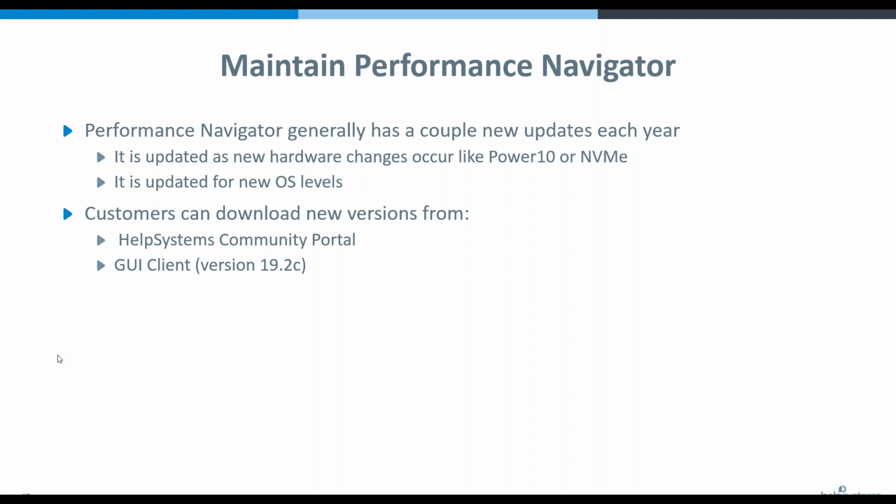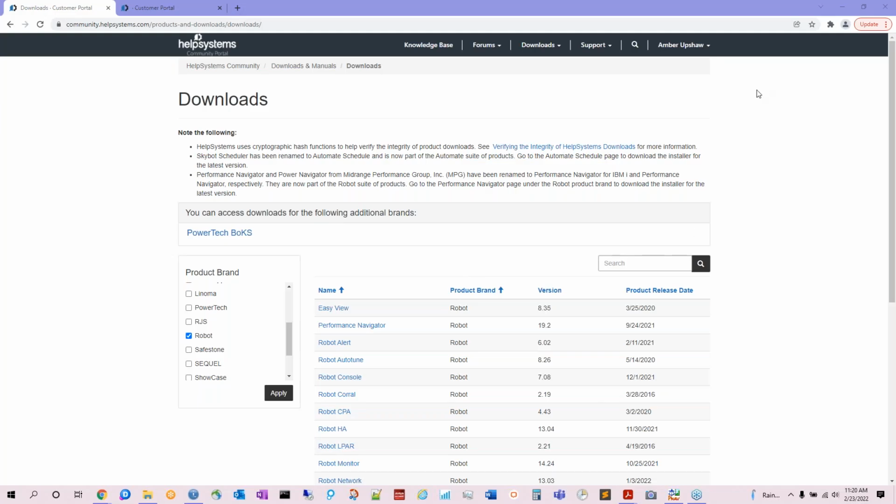And if you could, Tom, I'm ready to go ahead and share my screen. Yeah, I'll make you presenter, Amber. You know, the other thing to think about too is out on our website, there are release notes. And from that, as Amber brings up her screen here, you can see what's new or you can track that area. Okay, here we go. Awesome.